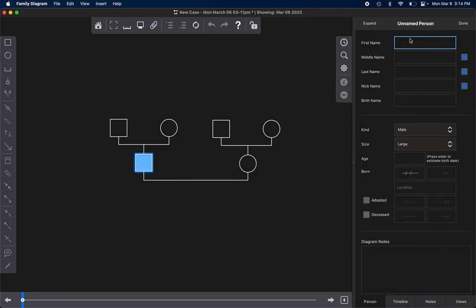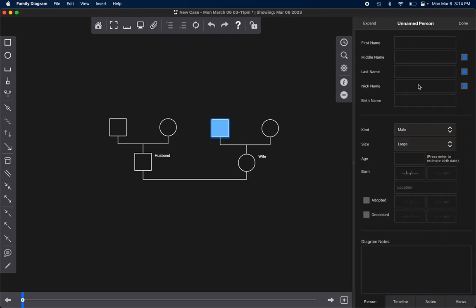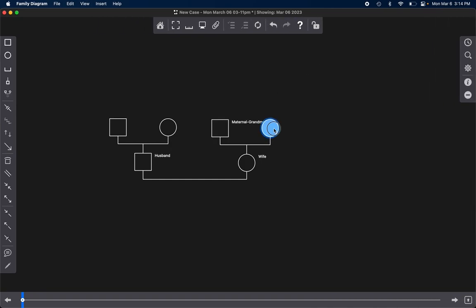Let's say husband, wife, and then maternal grandmother. Just using first names here, just so they're identifiable.